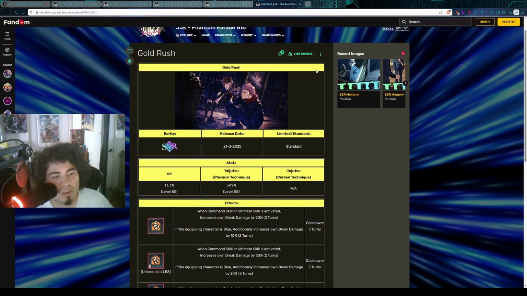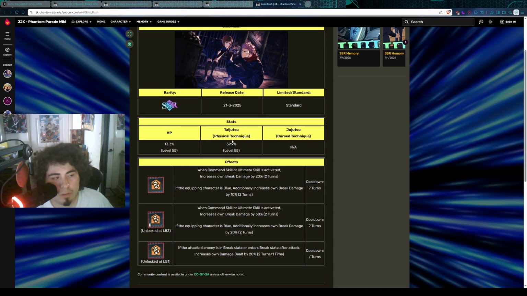Now, let's take a look at the event one here. This one is also physical focused. So if you do any skill or ultimate, increase own break damage by 20% for 2 turns. And then if the equipping character is blue, you additionally increase the break damage by 10%, so you can get up to a total of 30% break damage.